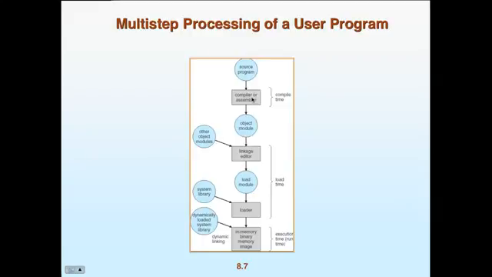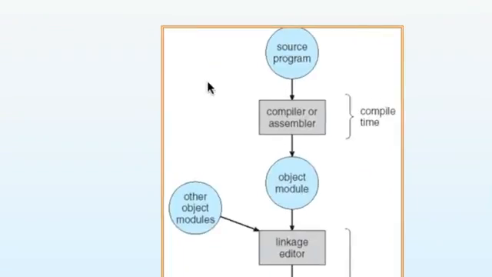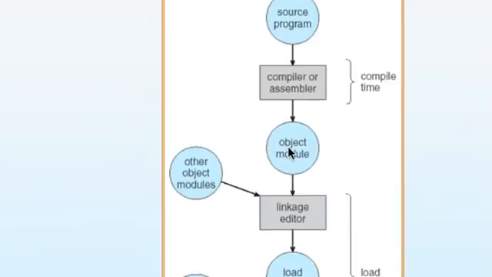Let me make this bigger for you guys in the back, so you can see what it is I'm looking at. We have source code at the top here. Source code goes into the compiler. At compile time, that's when the compiler or the assembler is putting the things together and translating it. This is really what's meant by compile time, memory management or memory loading. And then we have an object code that gets created.